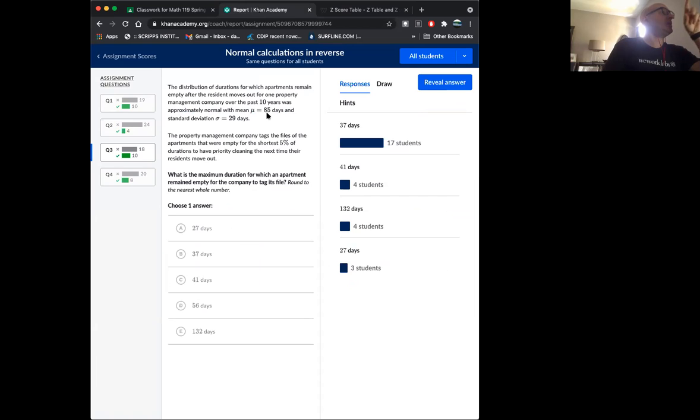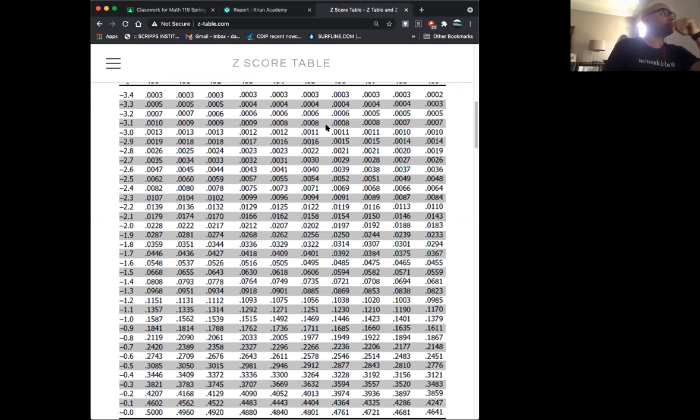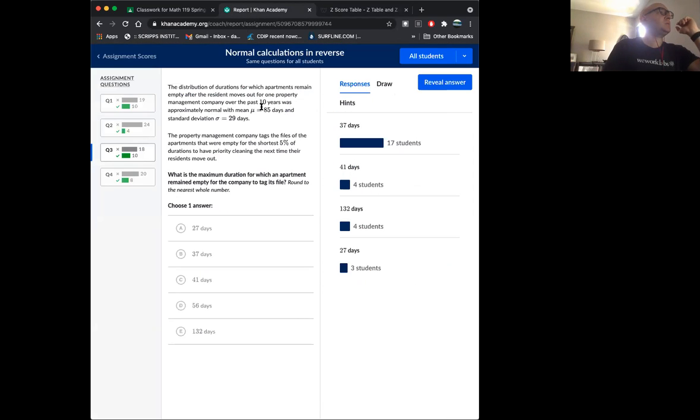Nice. And remember, because it's negative, so very good, Angel. Do you see that the key here is you want to use the negative Z-score because it's 5%. It's at the bottom of the Z-score chart curve. So the Z-score that you should have is negative 1.65. And when I see negative 1.65 as a Z-score, I'm thinking, okay, we're about 1.5 standard deviations below average. So what you would do here is 85, but then take away 1.65 times 29. So this way you would be below average.